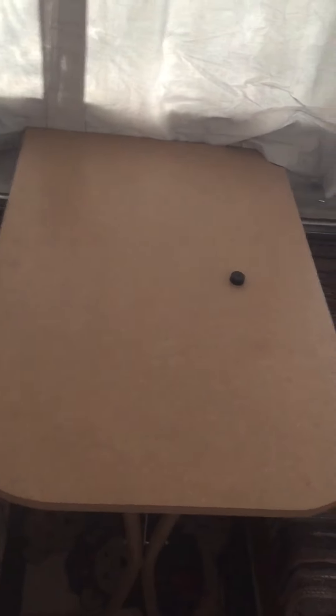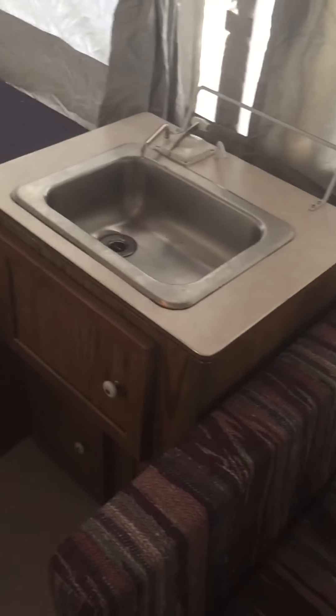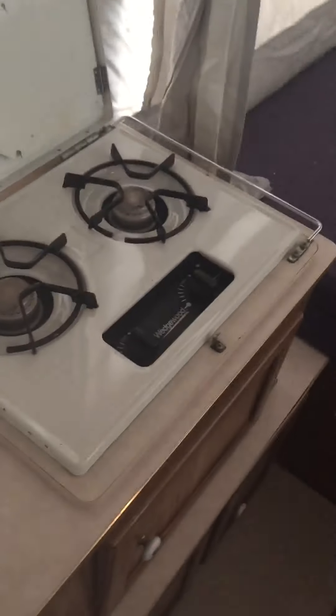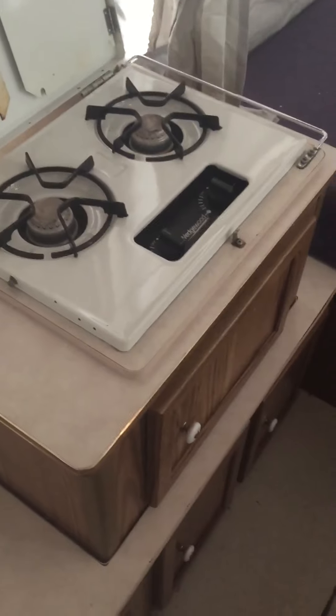There's my dinette that has a table that folds down, and this can turn into a bed as well. One seat's got storage as well as the other seat — you can put stuff under it when you need to. There's a little rug I put in there, a little teddy bear rug that came from my grandmother's old camper. It's got a sink that you can use — you can hook up a hose outside to it that'll run water. And then we've got a flip-up Wedgewood stove with two burners that you can cook and use.